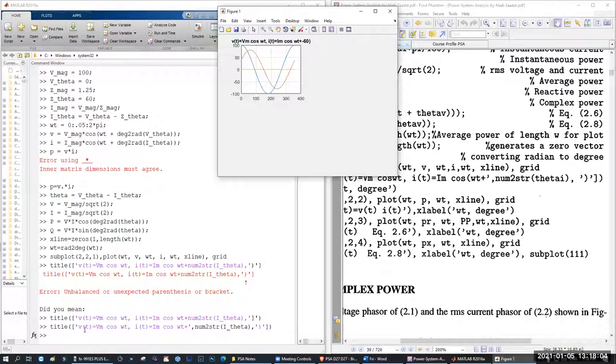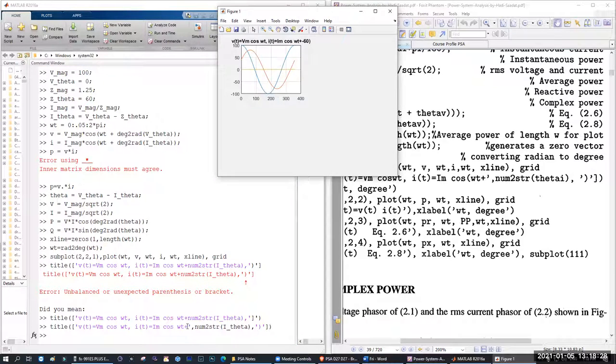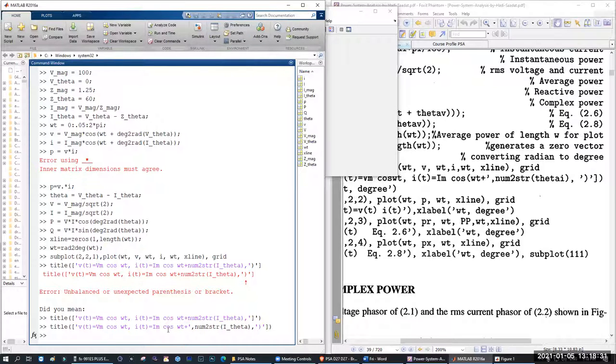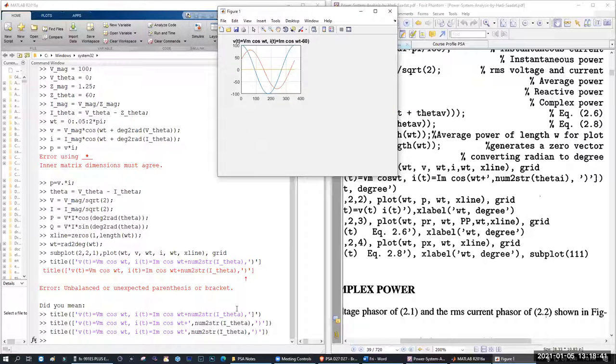Okay. What happens here? Inside the title, I have this one VT omega T, omega T plus there will be a number. So that's why comma, that means I break that and then I change the number to the string I theta. I break that again. I continue. Got my point? See the minus 60. Here is minus 60, since there is a minus, I'm going to change the plus because the plus is not needed. Here you can see there's a minus, omega t minus 60. Okay, so that is the title.